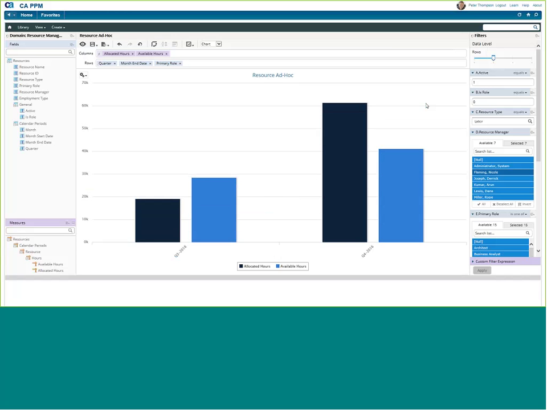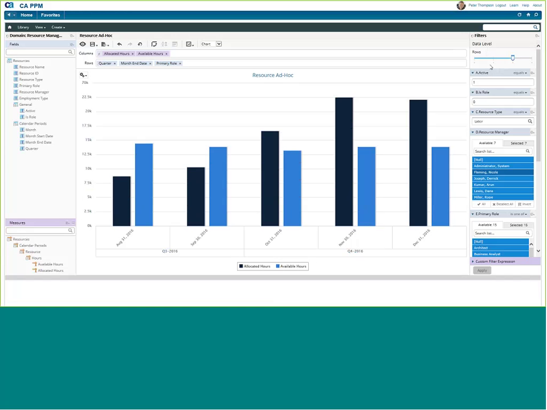Okay, we're starting to get a little bit more of a picture. This data actually is starting to mean something. And then we get it down to month-end date. We'll really start to get a picture of what our resources' allocation versus demand is looking like. It looks like we have a big peak in November where we're having way too much work and not enough hours to make up this work. But I'm interested in diving in a little bit more.